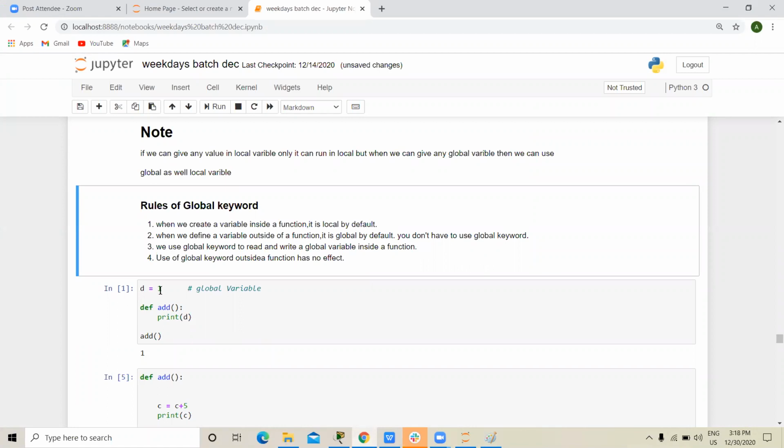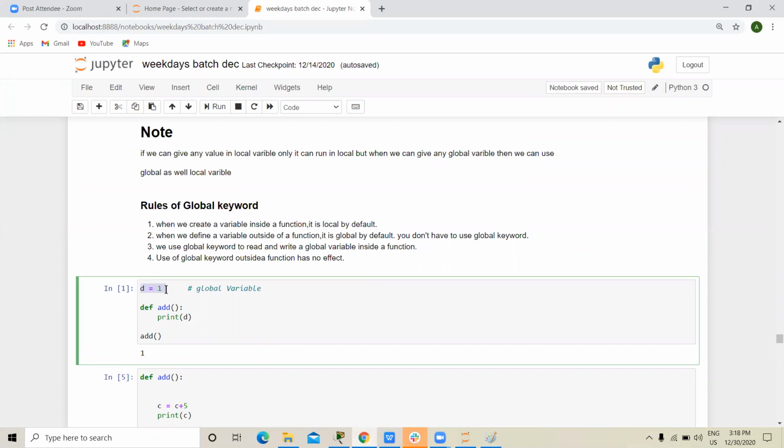Okay, let's see. Here I can create one function, def add, and then print d.